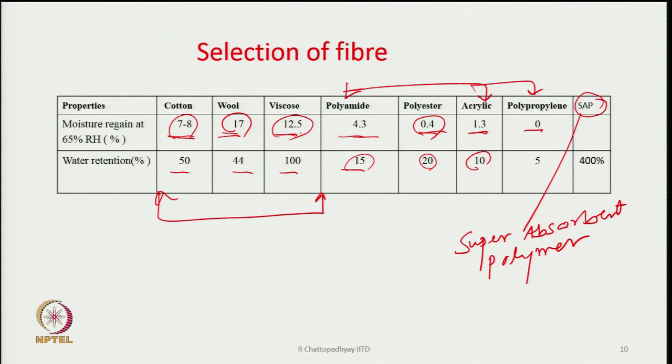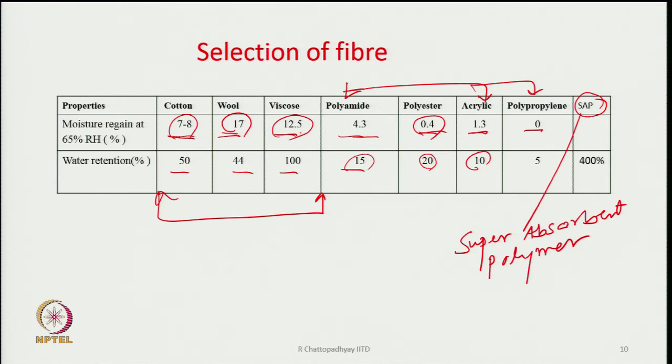and therefore, because retention is also equally important in this case, keeping in mind these two factors, one is whether they are capable of absorbing by themselves, can they absorb fast, and the second is what is the capability of the structure as a whole to retain the water. So, this is the data which we could find by doing some literature survey. Such literature research is important when one has to design, and therefore these are the potential fibers which can be used: cotton, wool, viscose rayon. Out of the three, wool is very costly. So, why use wool?